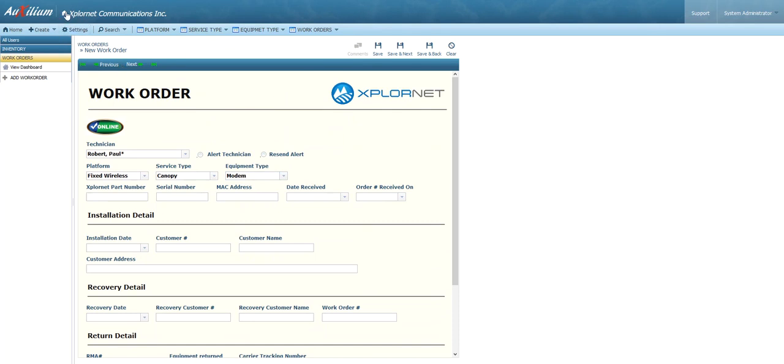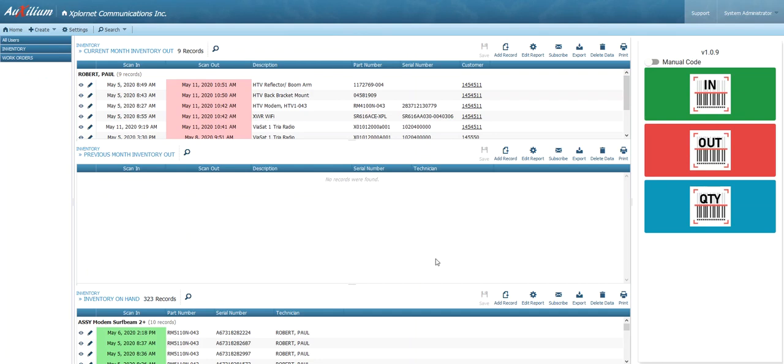Some of the other features of the software would be that once this is up and running and current, a technician can go out to a service call, say a couple of years later, and scan any serial number. He will be able to immediately track that serial number right back to the technician who put it into the house, because all of that information is tracked. He could scan any part number, any serial number. If the serial number is in the system, then we will be able to trace it back.